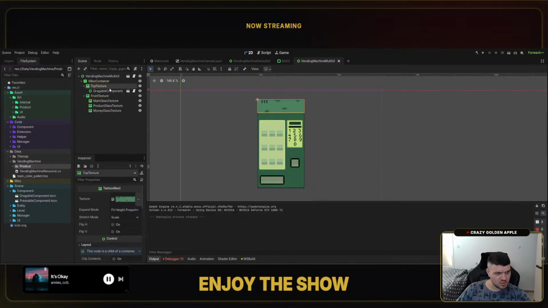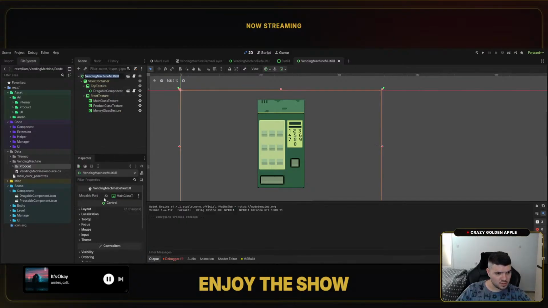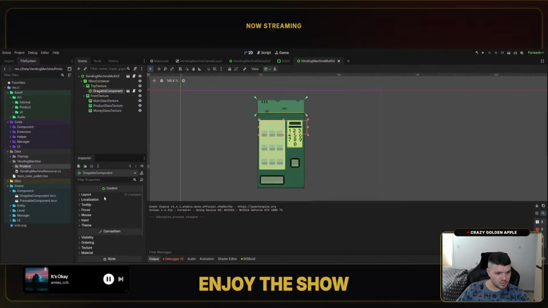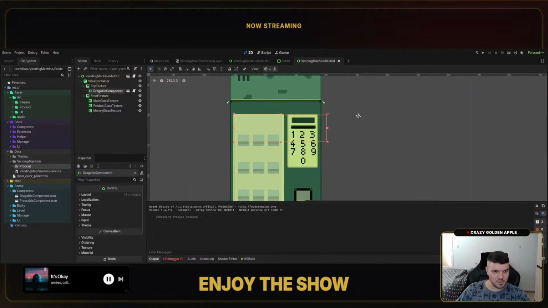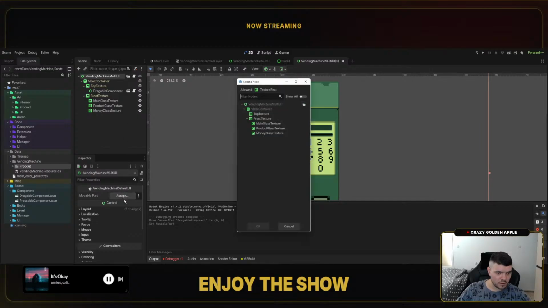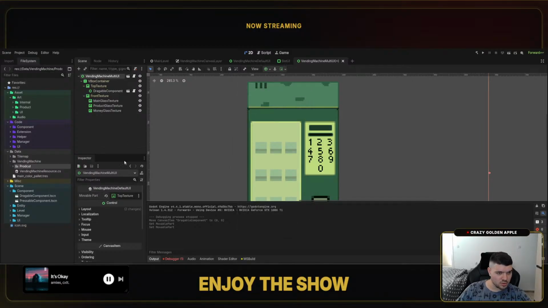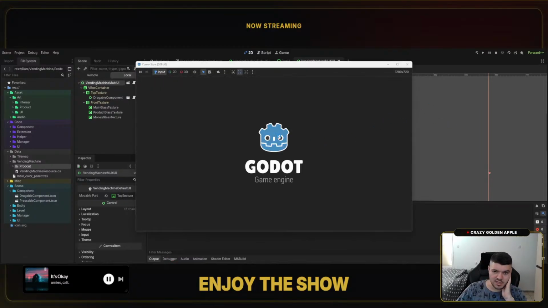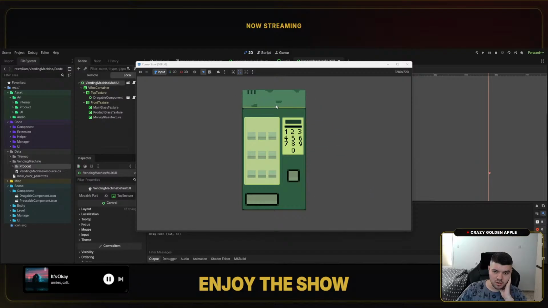Null reference. Where is the null reference? Movable part. The draggable component. Okay, I remembered what the draggable component does. The top texture. The only thing it does is show the place from where you can drag. Yeah, nice. Now we can take it, put the items in, and then close it.